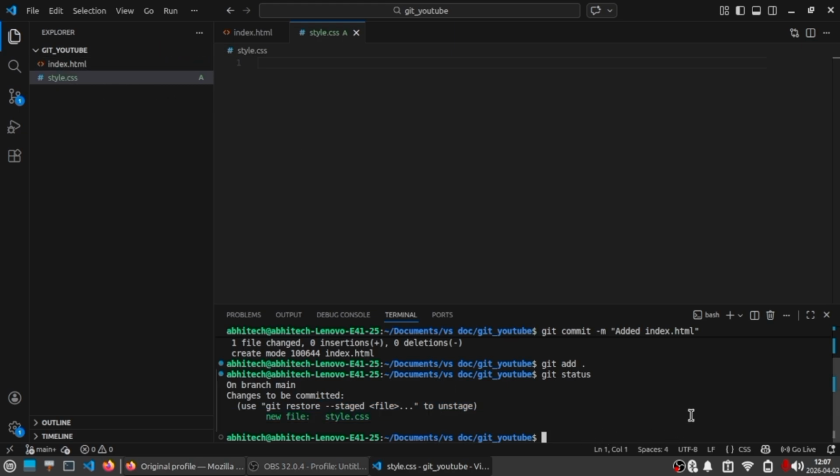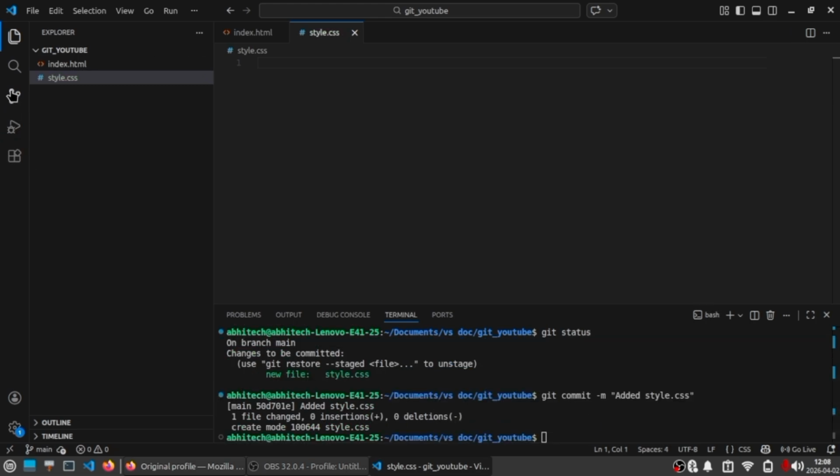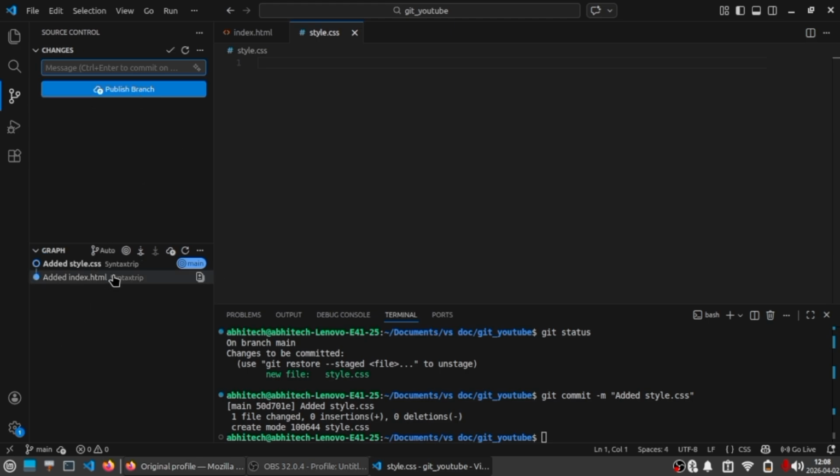And now let's type git commit -m and our message, like added style.css. Look, now in the graph section we have two, right? Yeah, that's it.